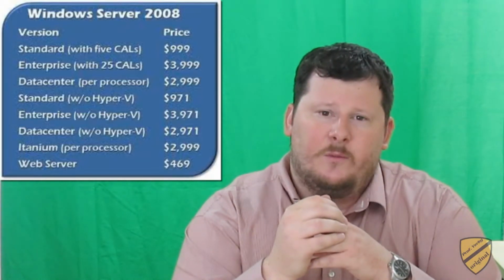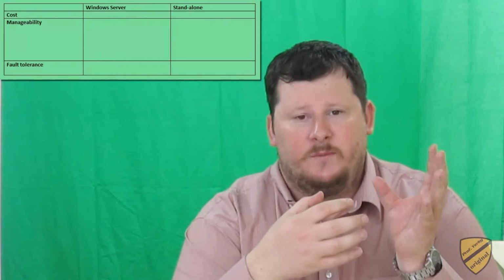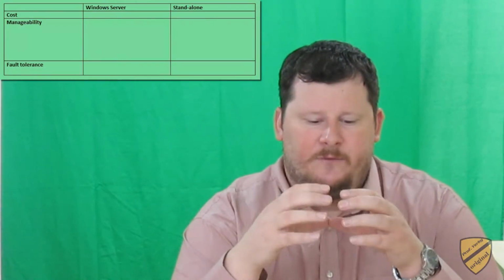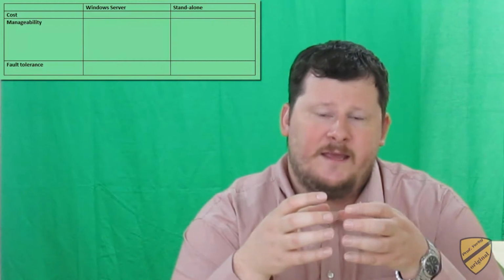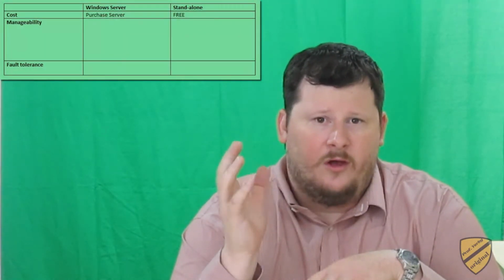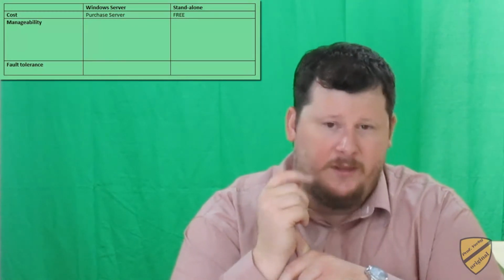Then a thing to caveat with cost is that, depending on which edition and the method that you license your servers, cost could still be a benefit going through the built-in version, and then you could use the free version to manage those because you would have already purchased the licenses. Because if you're going with the free version and you're still using Windows Server as the servers that you're virtualizing, you still have to have licenses for each of those instances of that virtual server. But looking at it just on the surface, it seems like the standalone version wins on cost, but let's keep going.